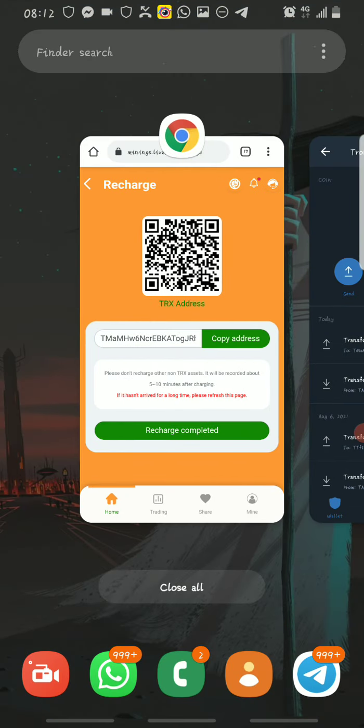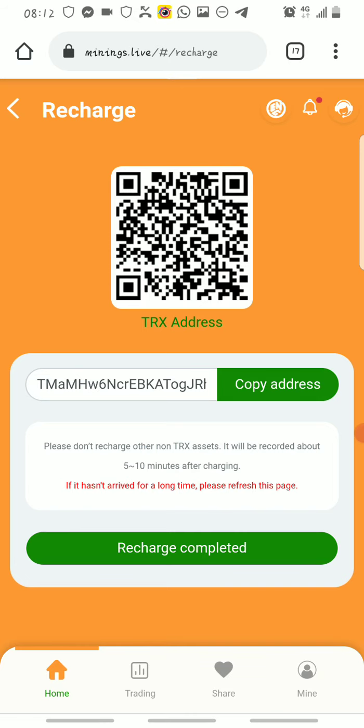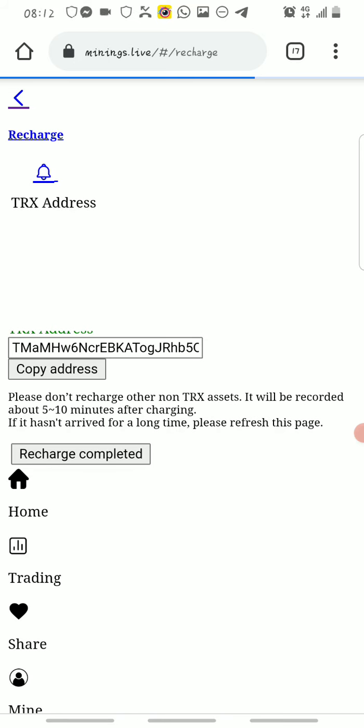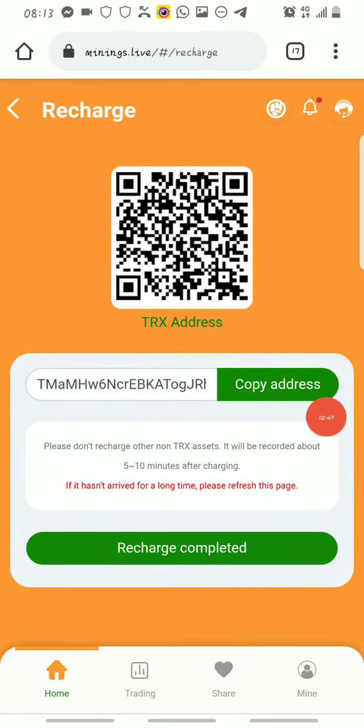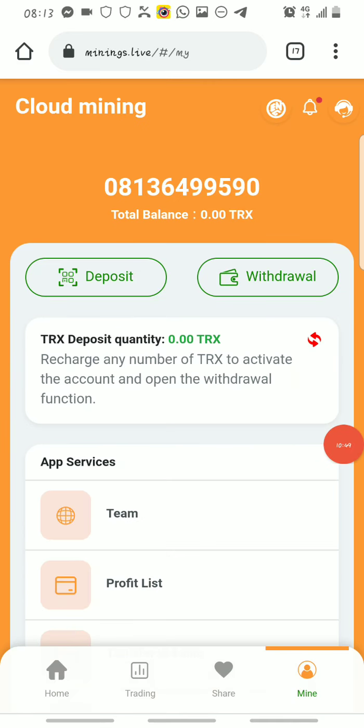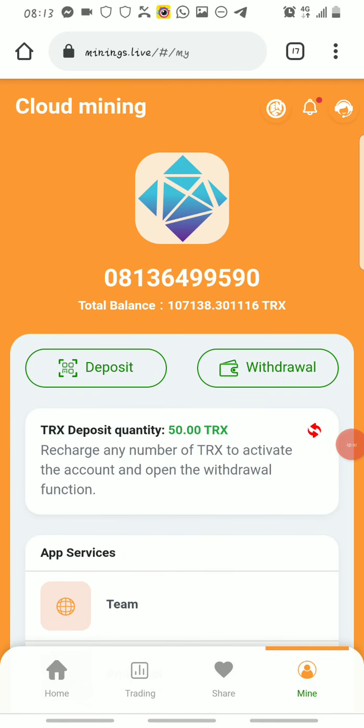So let's go check if I received my deposit. So you refresh. After refreshing to see your deposit amount, you can go over to mine. I already had 50 trons on my account.